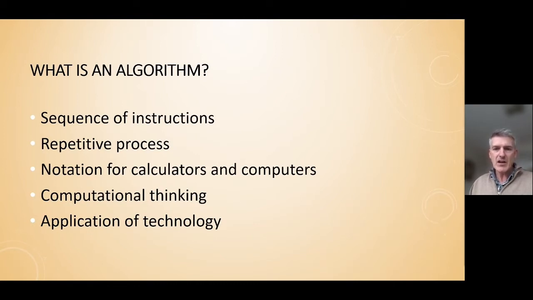When thinking about an algorithm, we might be thinking of the following: sequence of instructions, repetitive processes, notation, computational thinking, and technology. Now, we are already familiar with many algorithms, including completing the square, the algorithm for constructing a perpendicular bisector, for example, for polynomial division, and many of these have a limited number of steps. But if there are many more steps, then of course it might be too cumbersome to handle these by hand. And so a more sensible approach might be to construct an algorithm using technology and some kind of code.